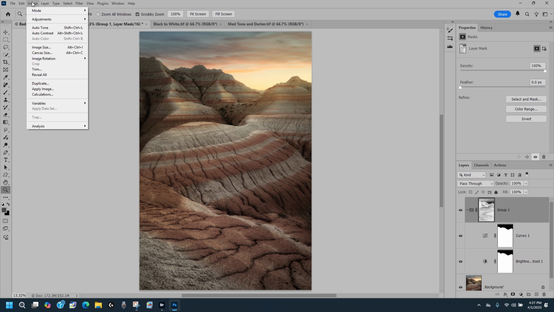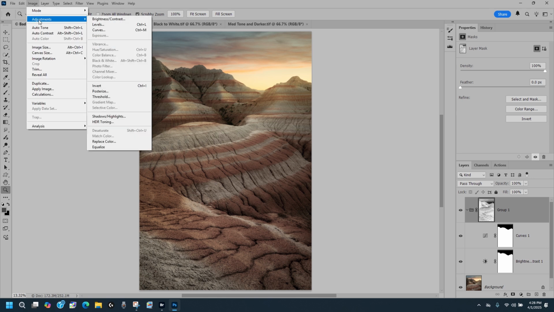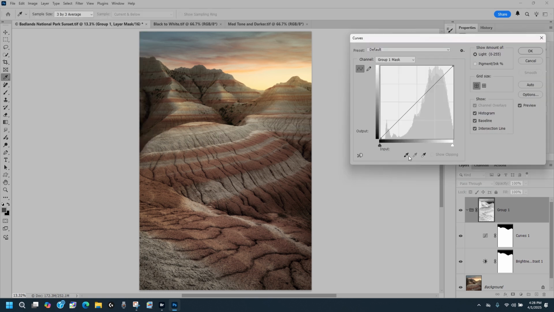I could come up here to Image, Adjustments, and work on the mask. These adjustments are not going to be on the image. These adjustments are going to be on the mask. So let's say we wanted to make the mask generally darker, which means less of the adjustments happening here would be visible.